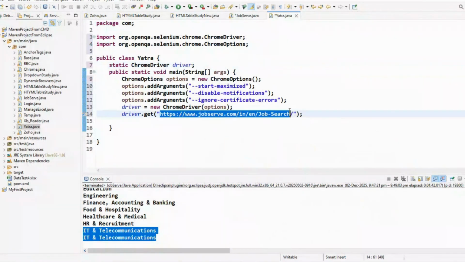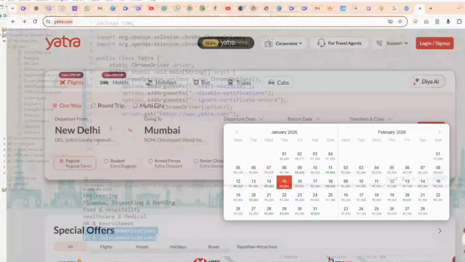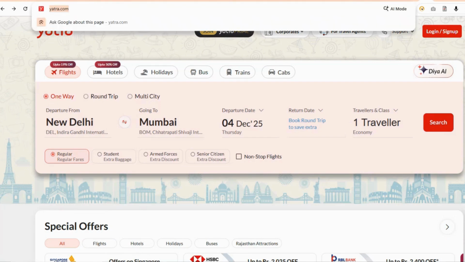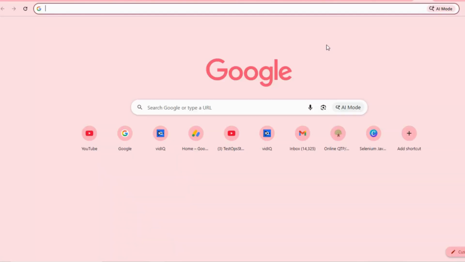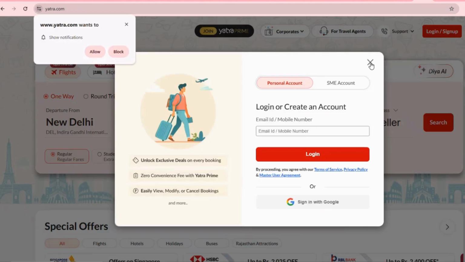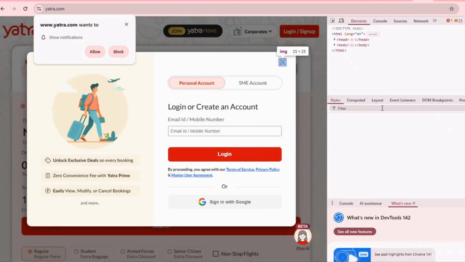Now when I open it for the first time, I think it asks about that login thing. Now it is not here. Suppose I go here, I will inspect this one.